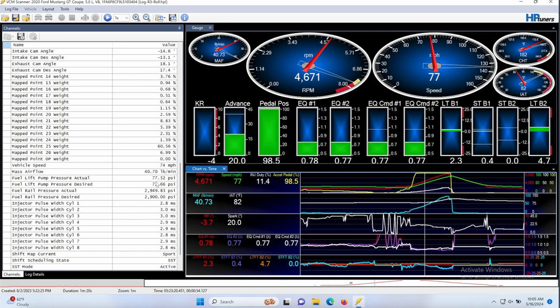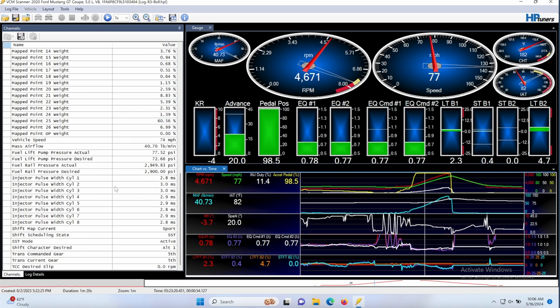Basically, and then, right here is your fuel pressure stuff. So you've got your DI fuel rail pressure. It's commanding a super high pressure, and you should see that. Then at your actual lift pump, there's going to be a certain amount of pressure, which I believe is your DI pump. That's going to increase the pressure way up to those astronomical rail numbers of 2,900 PSI. So those numbers should closely match. If there's a big discrepancy between those, then there's something going on with fueling.